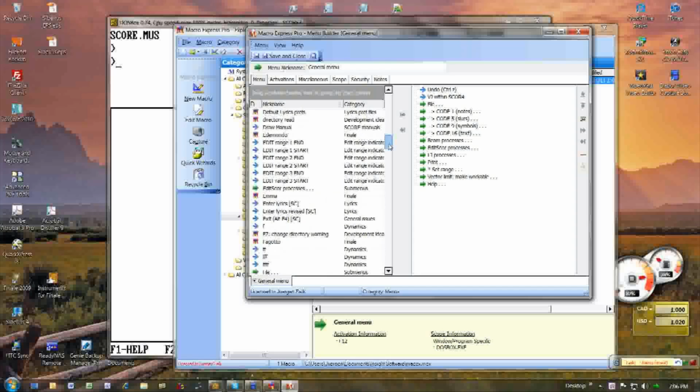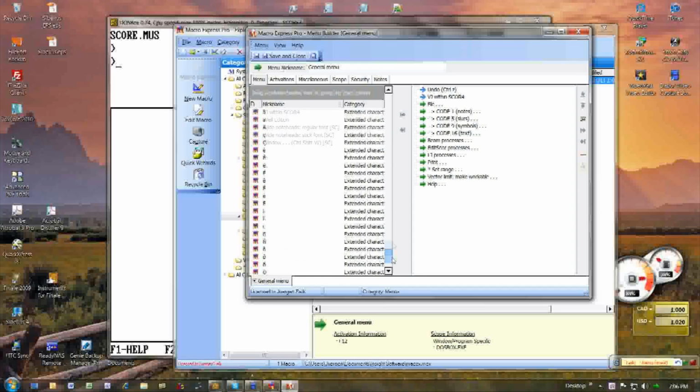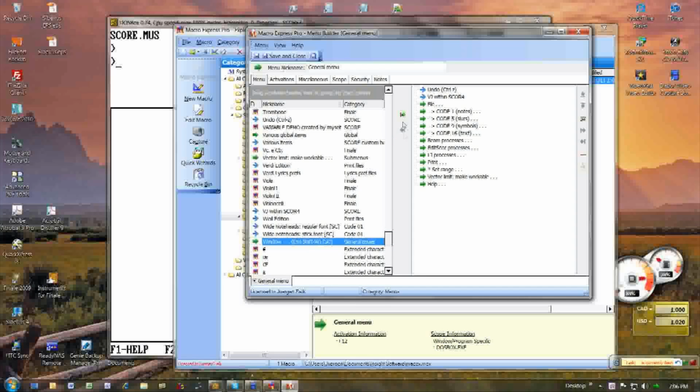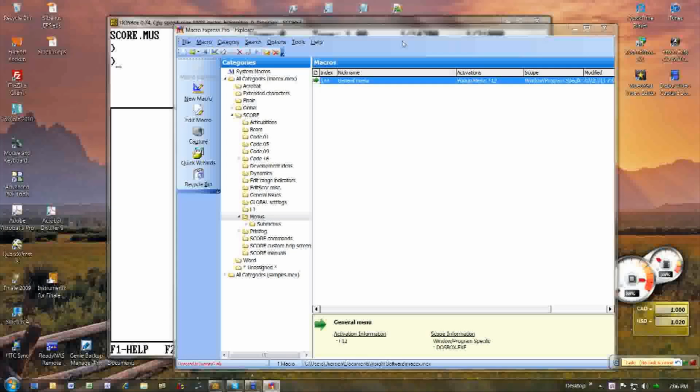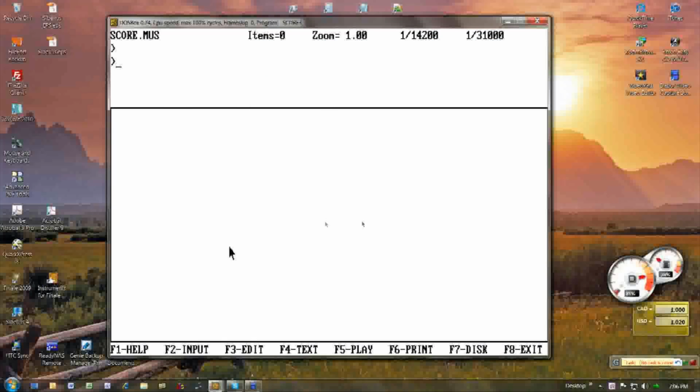On the left side are all of my macros. So I go down to Window, and I move it over there. Where should I put it? Traditionally it's more toward the end of a menu list. So I'm going to move it up by one step to the second lowest item in my master menu. I'm going to save and close. I can just put this back to run in the background.